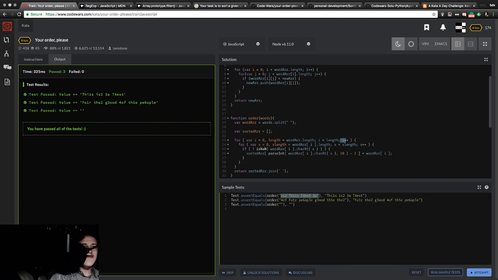Is that really necessary? Why isn't i just less than word array dot length, right? We'll leave it for now, but I think that's stupid. I'm sure it's important. I'm sure it's beneficial, but it's just frustrating because I've only ever seen the two semicolons in a for loop. So I don't know why the deuce they're mixing it up on us.